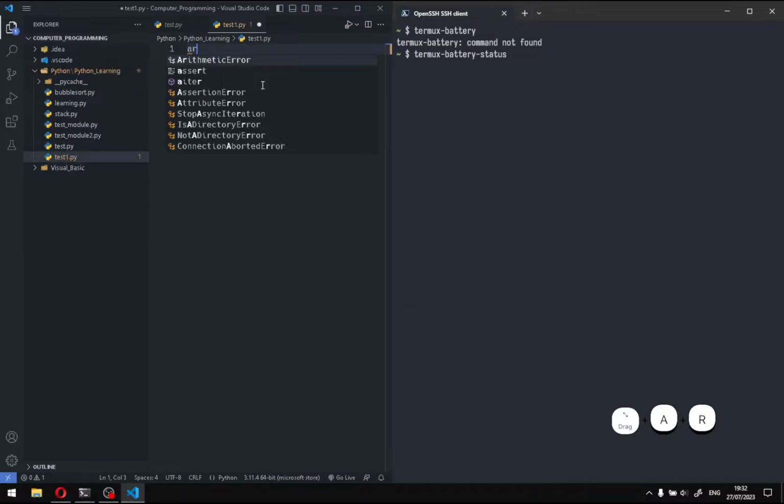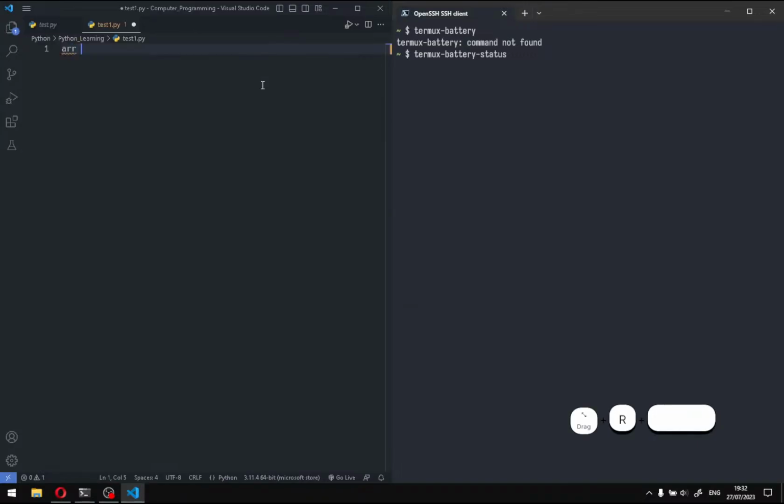So we have our array. Let it be 1, 2, 3. I don't know it by heart. I need to look for the recursive 4 and 5, for example. So we have our search value.